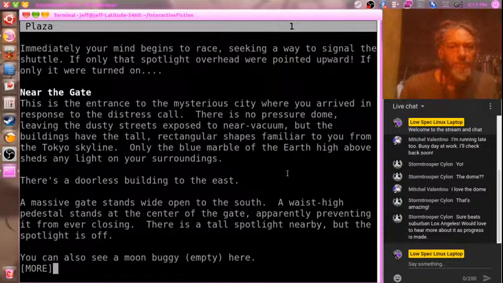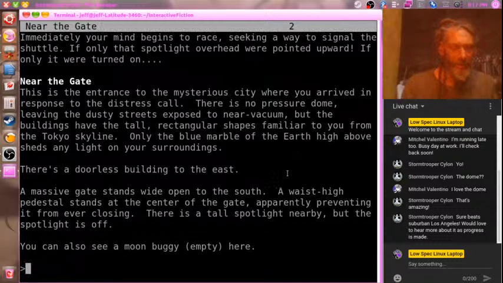A waist-high pedestal stands at the center of the gate, apparently preventing it from ever closing. There is a tall spotlight nearby, but the spotlight is off. You also see a moon buggy here, empty.